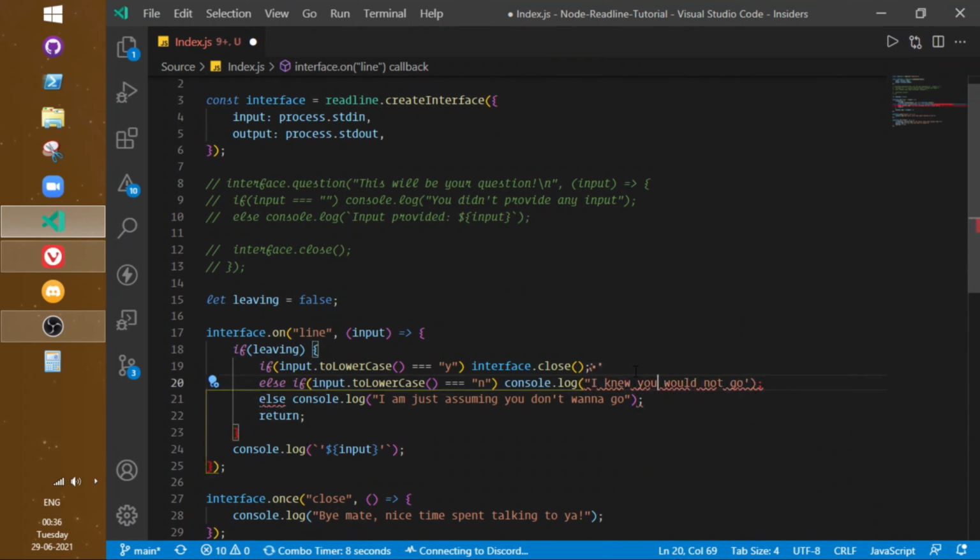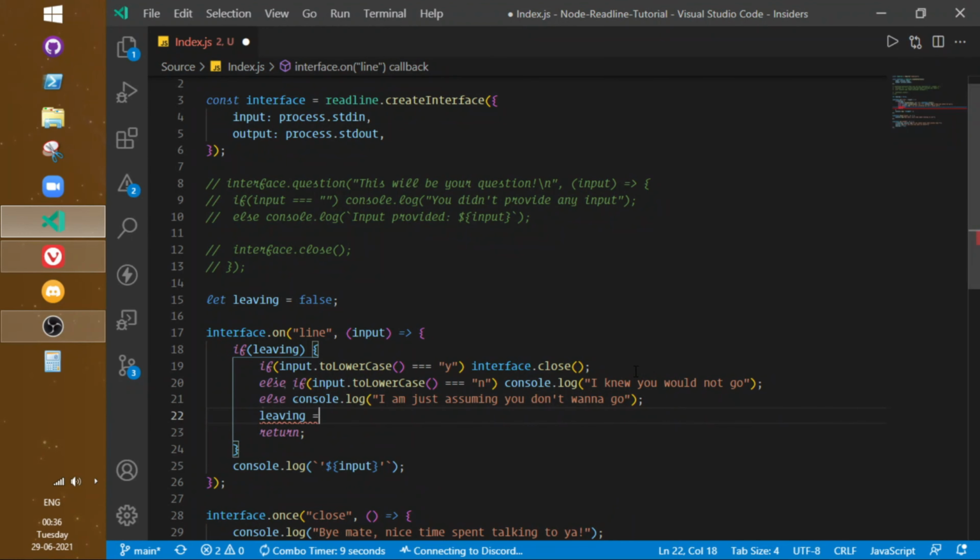I should really make this double quotes. Why did I make it single quotes? I don't know. And we'll be setting leaving as true.